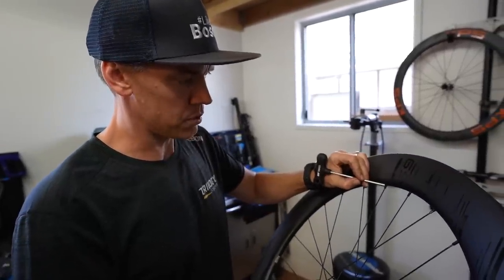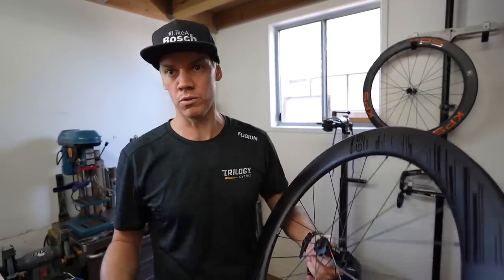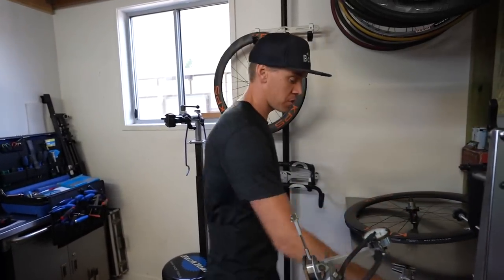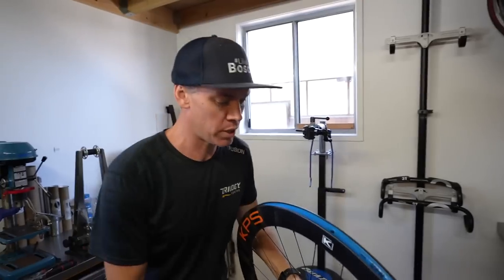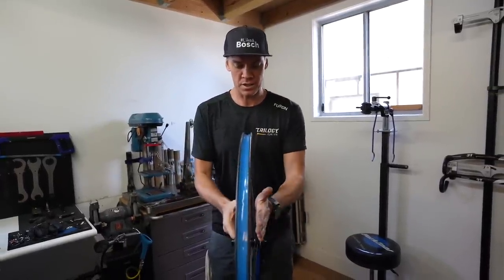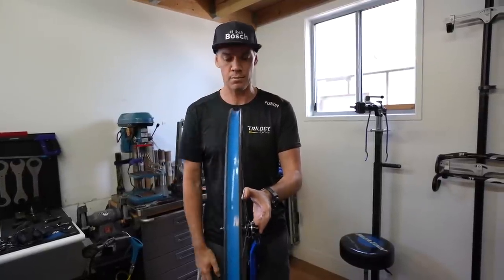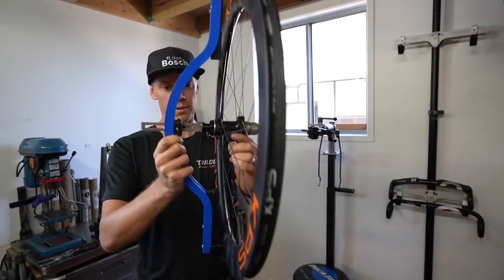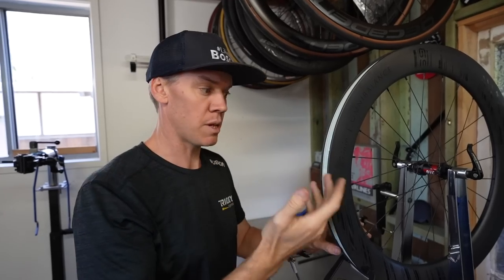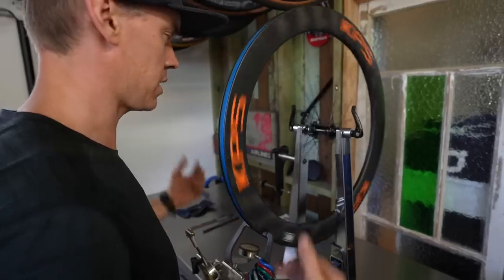Compared to windspace wheels, these have a lot more nipple to work with — easier to service. Most people riding won't notice nipple length differences in terms of speed. Spoke tension is 15 on the drive side, 10 on the non-drive. The dish check confirms the wheel sits correctly centred in the frame — the hub is offset to accommodate the rotor side, which is standard for 99% of bikes. The dish is equal — it's perfect. One thing to note is clearance in your frame, as some frames may have issues with the wider profile.